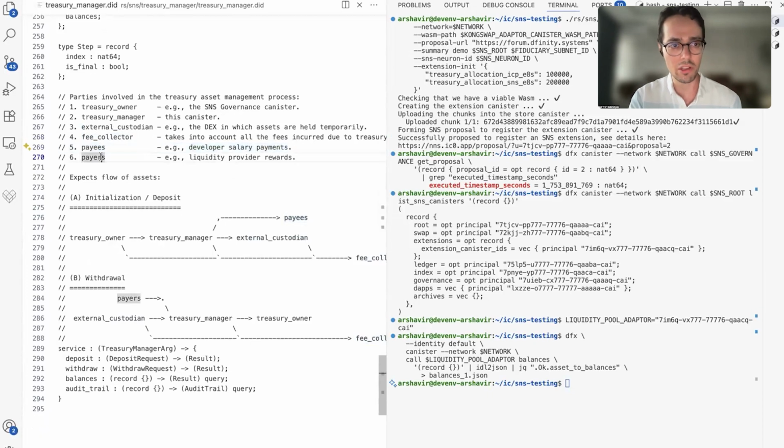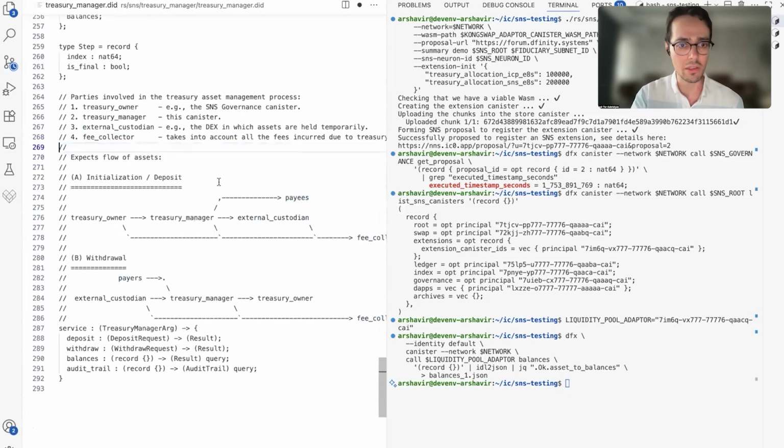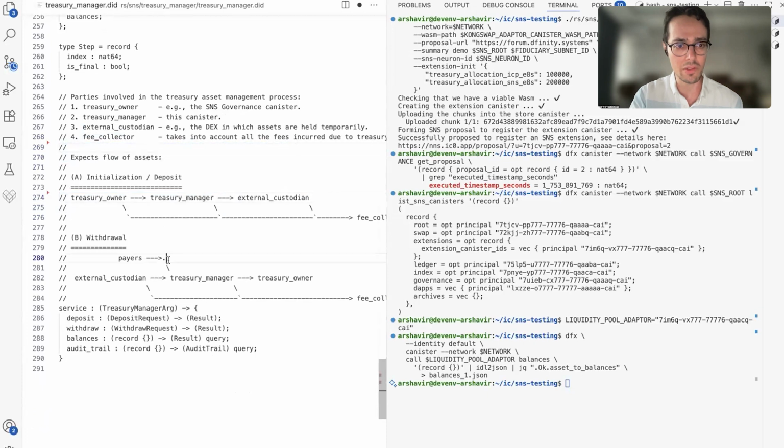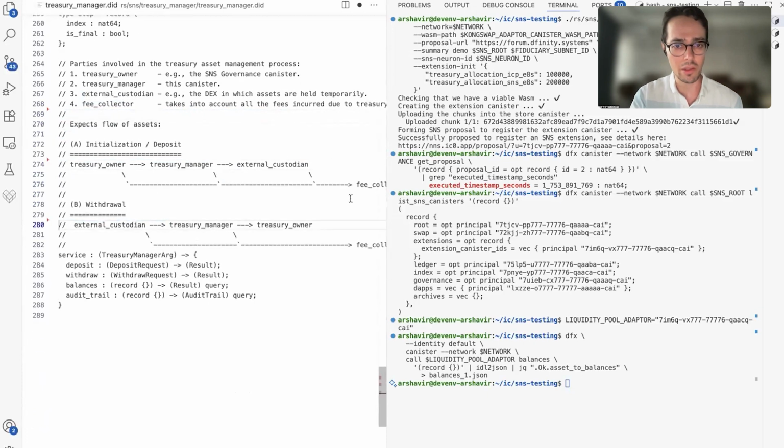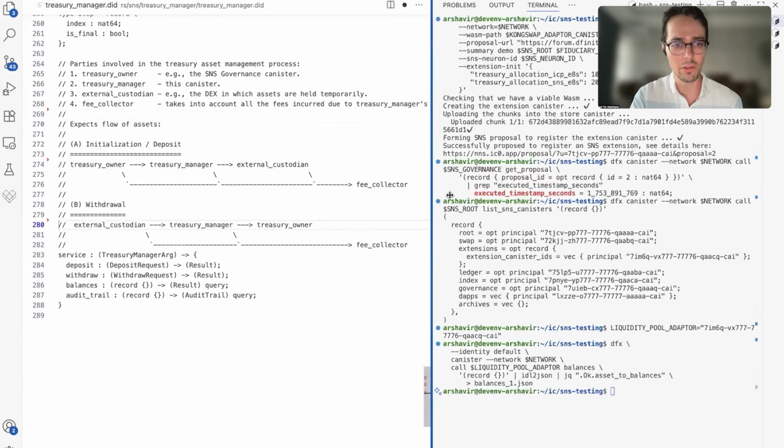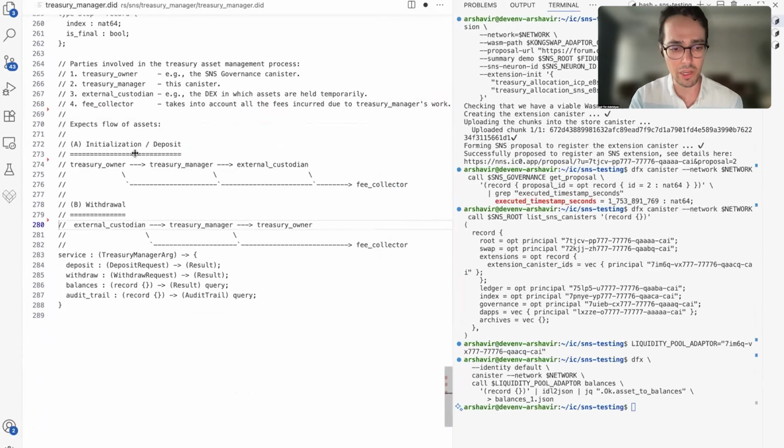Then there's a theoretical possibility that there's some inflow and outflow of the assets, and for simplicity, we will omit this for now. And this leaves us with the following simple diagram for the two flows that we have. The initialization flow, and that also creates this initial deposit that I explained, starts with some amount of tokens that the treasury owner has, and those then are transferred to the treasury manager.